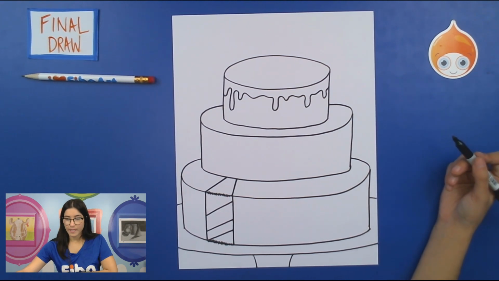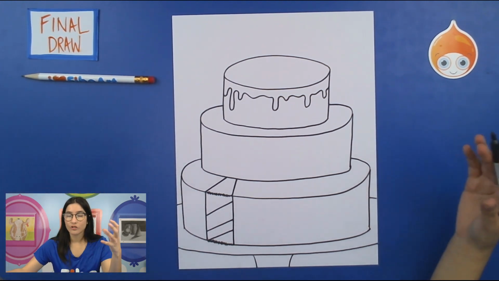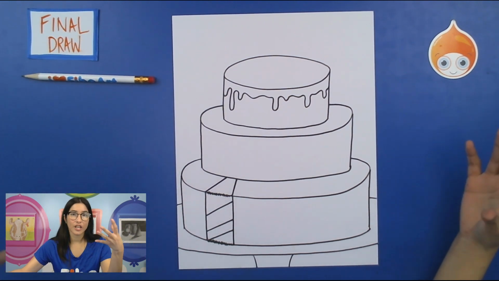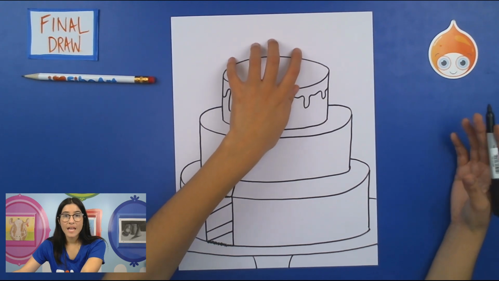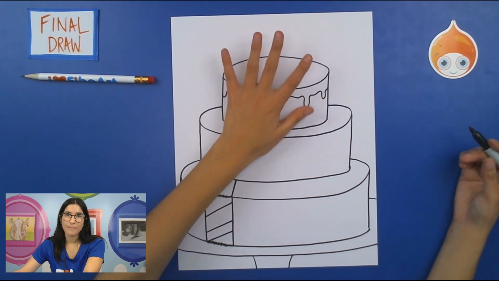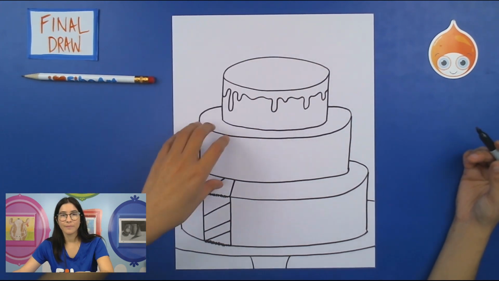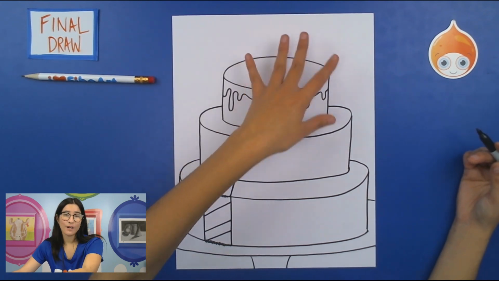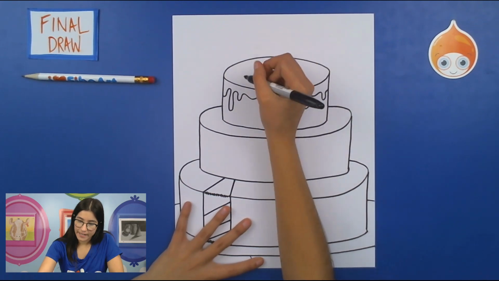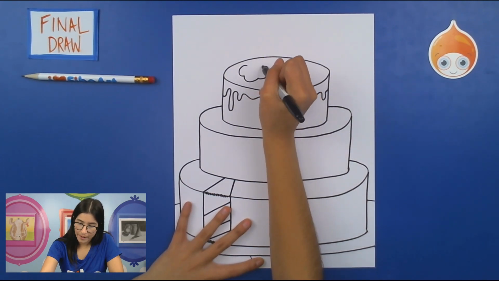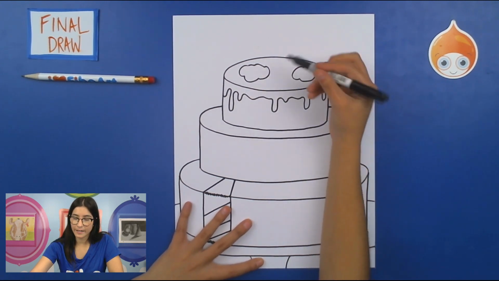That's up to you. Now, I would recommend if you do have a topper or a huge decoration or creature or character that you want to add on your cake, I would recommend to do that right at the top of your first layer because that is usually the layer where those bigger items are put, and it also will be able to give you a little bit more room to add whatever it is you want to add onto your cake. So with that said, I'm actually going to add a nice big rainbow right in the top on my first layer.